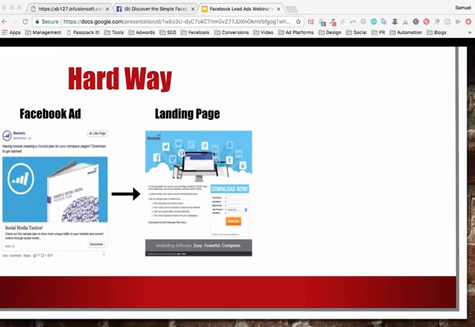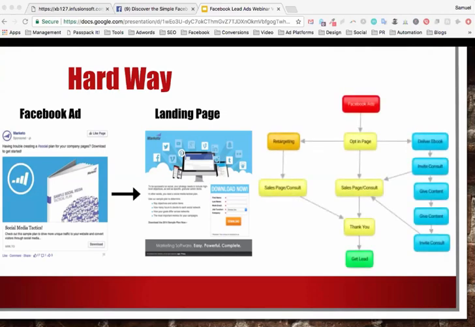All right, so now I'll hand over to Polo, and he can give my voice a break. Cool, thanks, Sam. All right, so now let's talk about the hard way of doing advertising on Facebook. The diagram on the left of the screen shows the Facebook ad. That's how it looks, right? If people see this on their Facebook newsfeed and click on the ad, the hard way is using a landing page, okay? Now I'm not saying that using a landing page is not going to work. However, there are a lot of challenges if you want to use a landing page. I will tell you more about this in a minute.